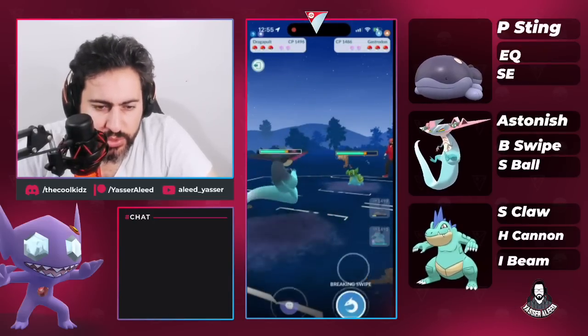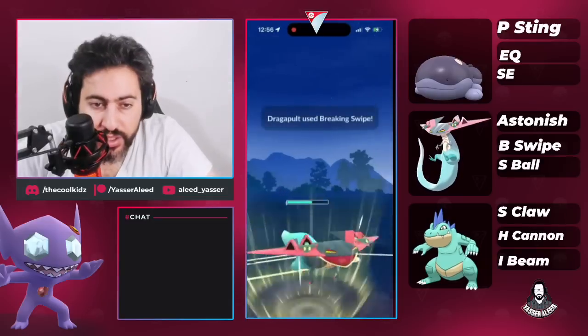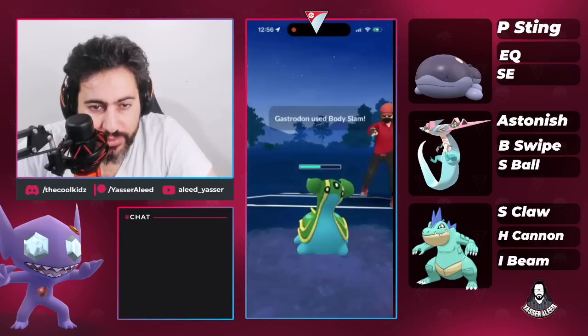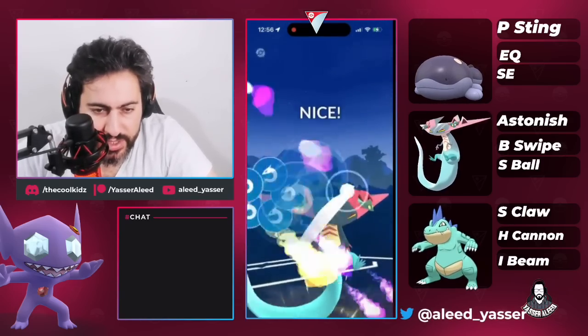I think we were supposed to go Gator, but I think they are trying to bait out the Gator. So I do agree with this play, especially when they shield and we get the Breaking Swipe debuff. Do we shield? I mean, we kind of have to because they build up to the nuke. And we can just CMP.